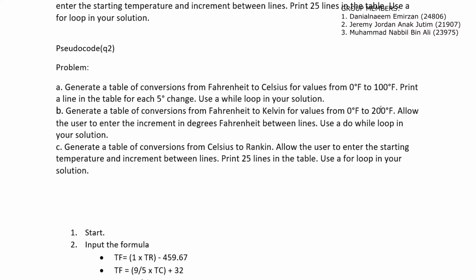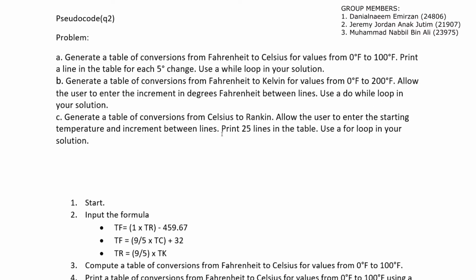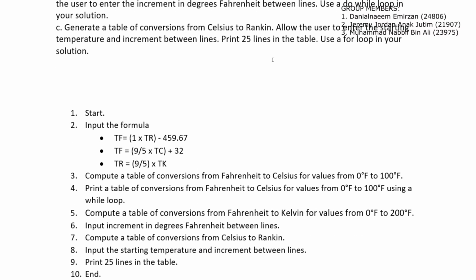You need to allow the user to enter the increment in degree Fahrenheit between lines. For the third question, which is C, generate a table of conversion from Celsius to Rankine and allow the user to enter the starting temperature and increment between lines. But you need to print 25 lines in the table.